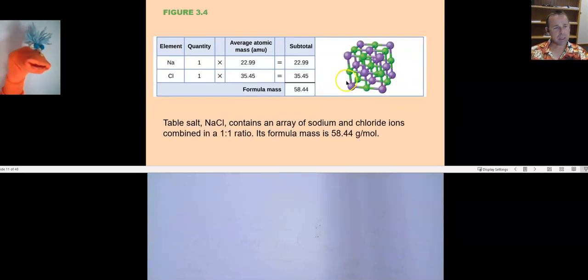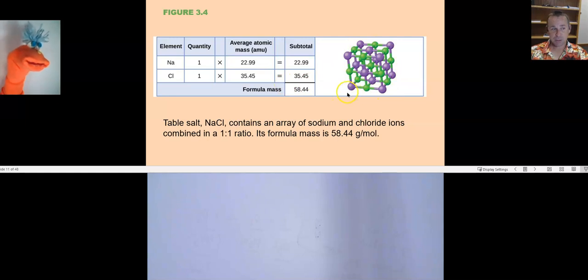Here is an example of a compound which is an ionic compound. What do you call this kind of a structure here? That's sodium chloride? Yeah, but the form in which this structure attains. Sodium chloride is arranged in a what? A 3-dimensional lattice? That's right, a 3-dimensional lattice, right? So we have sodium ions and chloride ions. We just take the mass of a sodium and mass of a chlorine and add those together, and the result is we don't call it the molecular mass, we'll call it the formula mass, right? Because this is not a molecule.